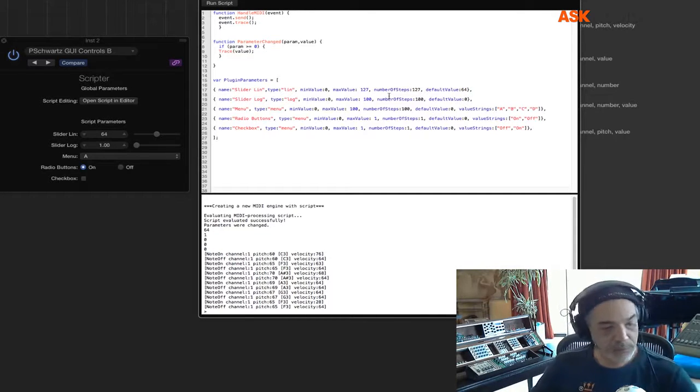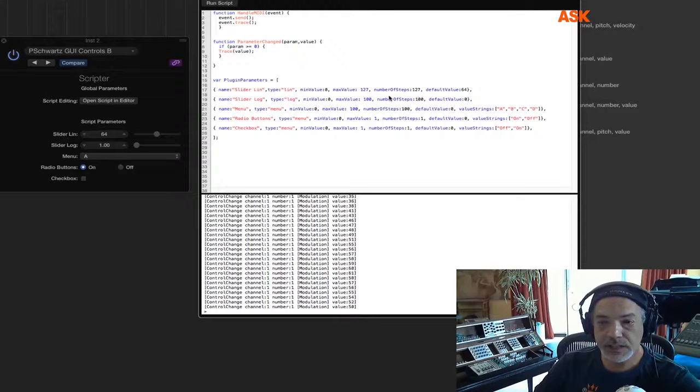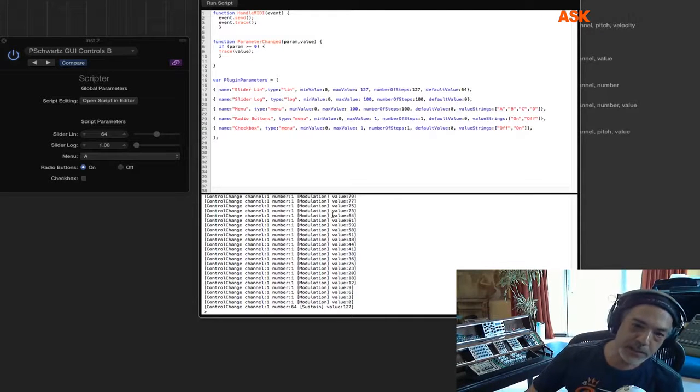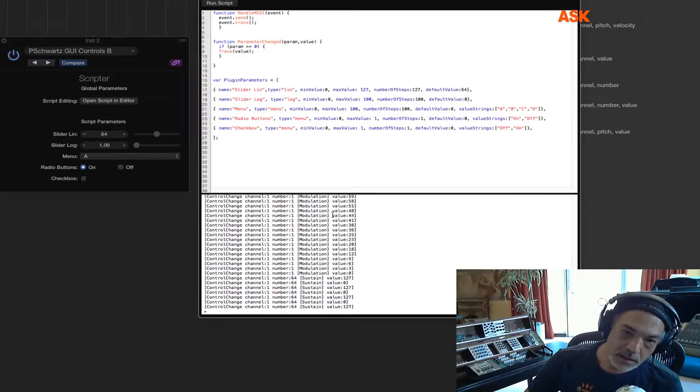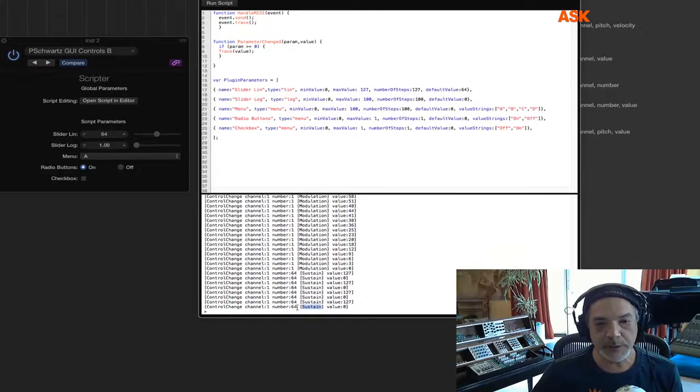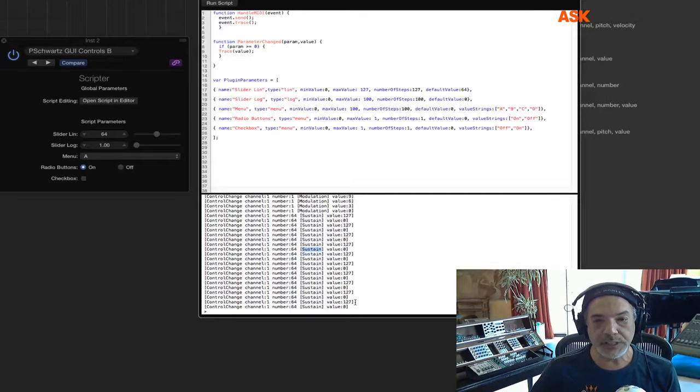There are other kinds of messages, like control change messages, like mod wheel. Right now I am moving the mod wheel, and you can see that it says control change, the channel, the number of the control, mod wheel being one, and the value, which is the position of the mod wheel at every increment. Here's a sustain pedal. I'm hitting my sustain pedal here. And as you can see, it actually tells you that it's sustain pedal. And again, from left to right, it's control change message, the channel, the CC number, and then the value. For a pedal, it's only going to switch between 0 and 127. So that's the MIDI monitor aspect of the scripter.